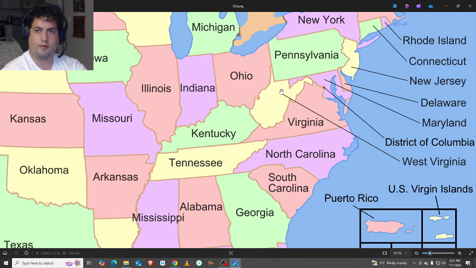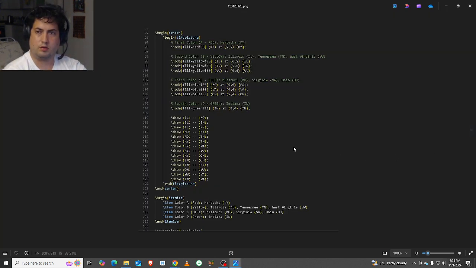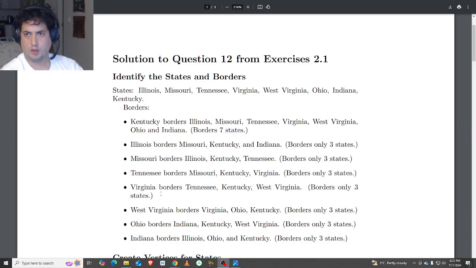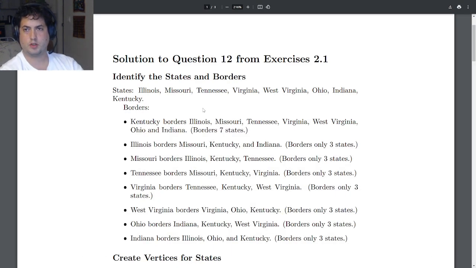Just very briefly, I used a coding language called LaTeX to do my graph. This is the graph that has been colored. There's another graph without colors, but just to explain how I drew it, I used a coding language named LaTeX. Okay, so I'll be getting into the explanation.